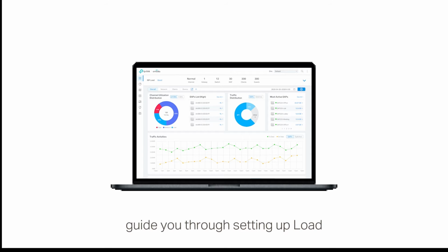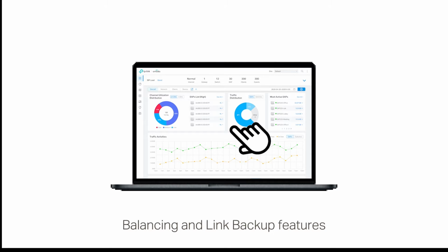This video will guide you through setting up load balancing and link backup features on the Omada controller.